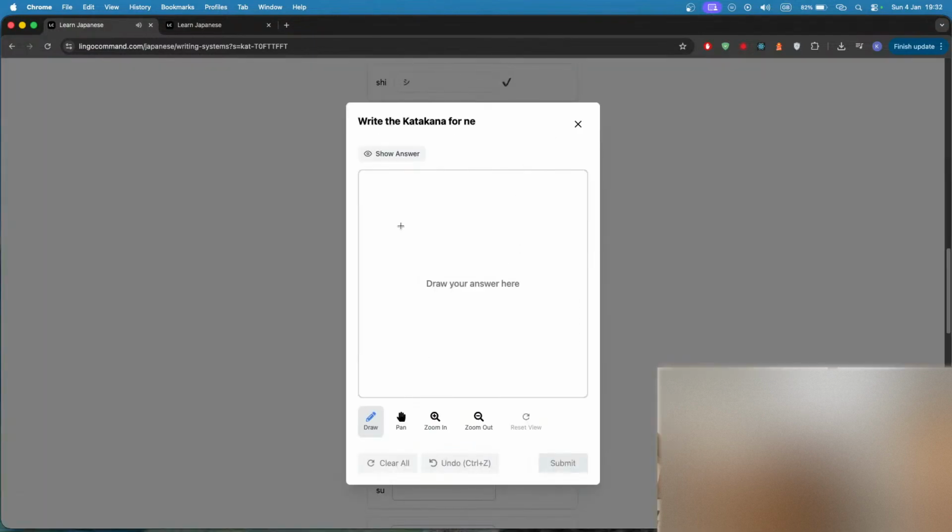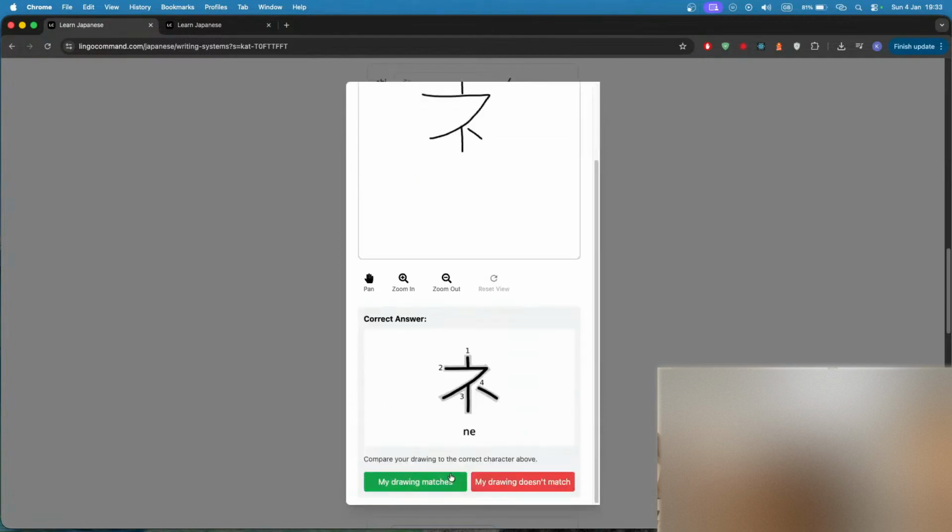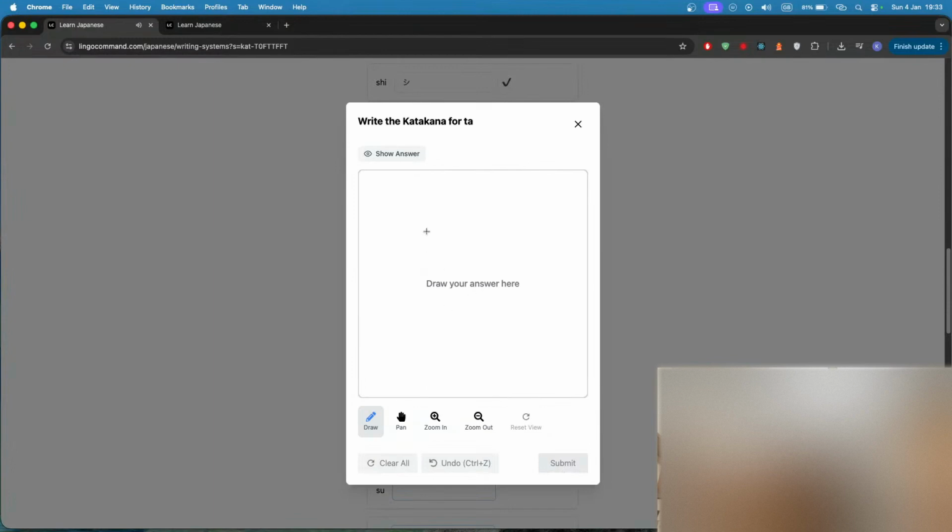And then ne is 1, 2, 3, 4. There's too much space in between here and here. So let's clear that and try it again. So it's 1, 2, 3, no, 3, 4. Perfect. Ta looks like this.